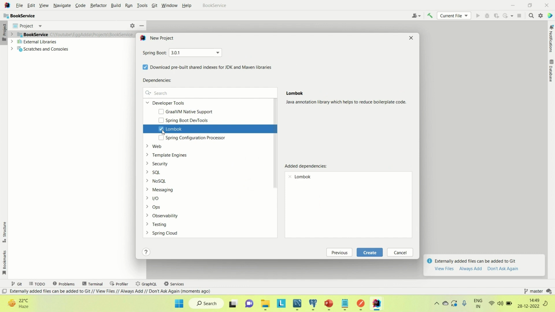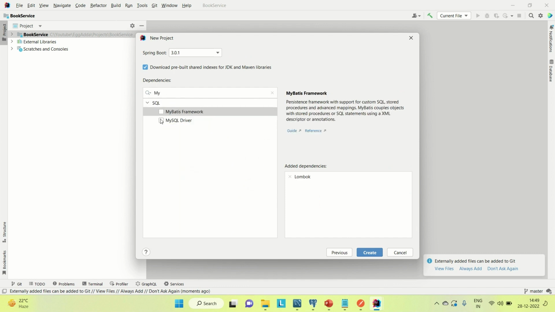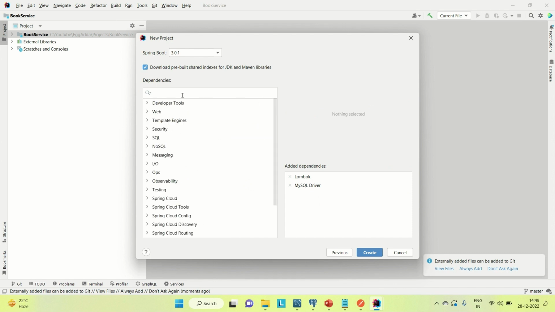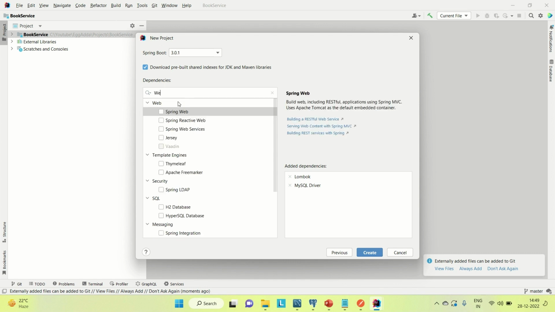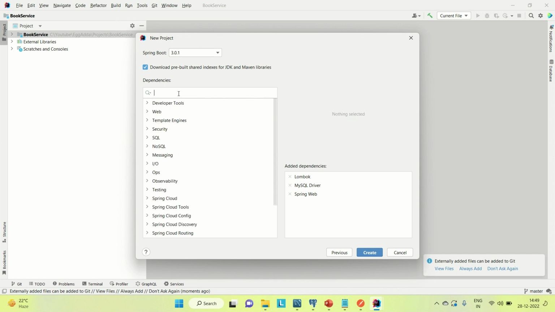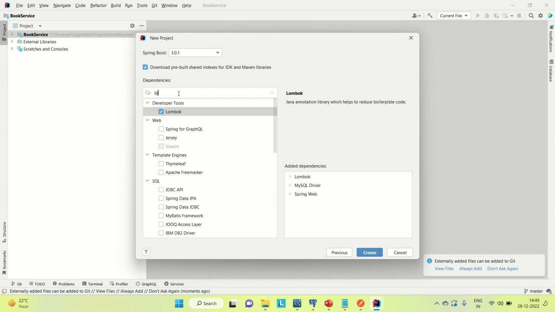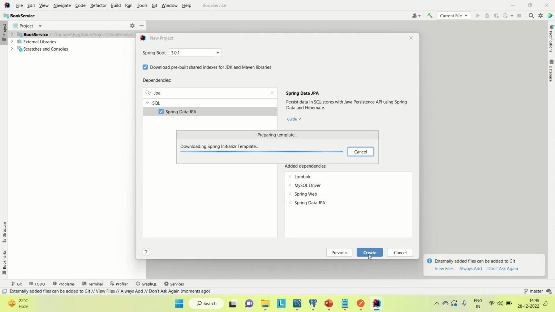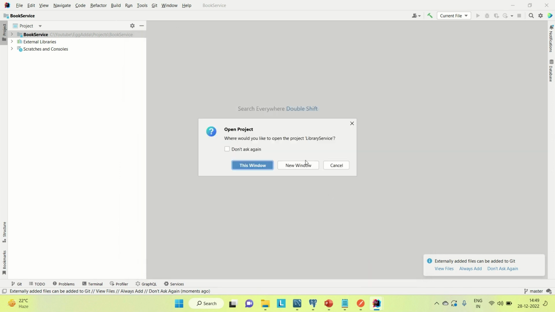I'm going to use MySQL as the database in this, so I will include the MySQL driver, and the other dependencies I need are Web and JPA. So these are the starter dependencies that I need to use. Let me open in a new tab.